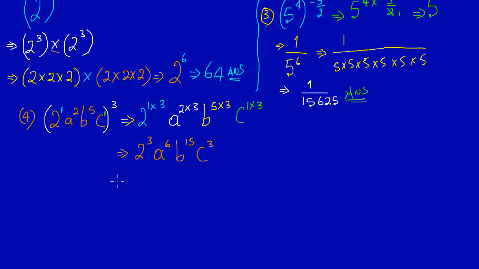Now, here basically, my friends, what we have left over is really 2 to the 3 is the same as 2 times 2 times 2. And then we would be multiplying all of that by a to the 6, b to the 15, I'm just rewriting these down here, and c to the 3rd. Now 2 times 2, that's 4, and 4 times 2, that would give us an 8. So essentially what we have here for our answer, my friends, all of this would work out to be 8 a to the 6, b to the 15, and c to the 3rd, and that would be our answer.